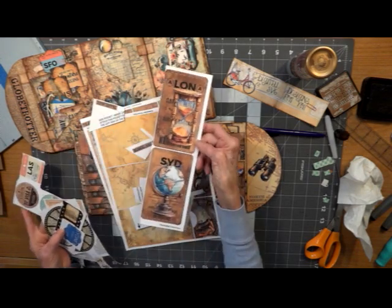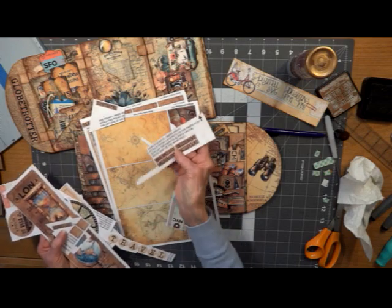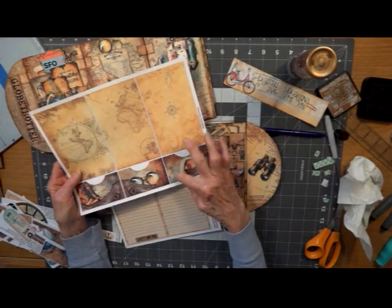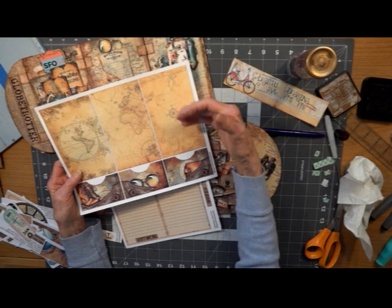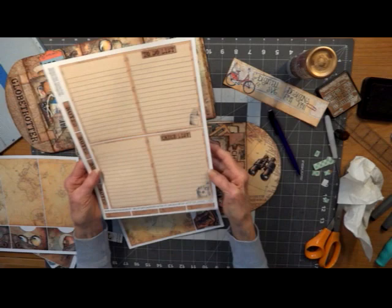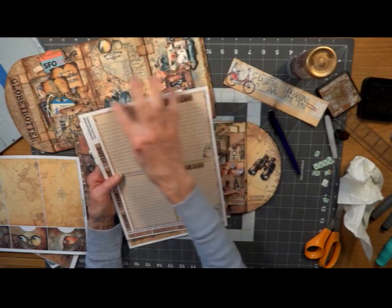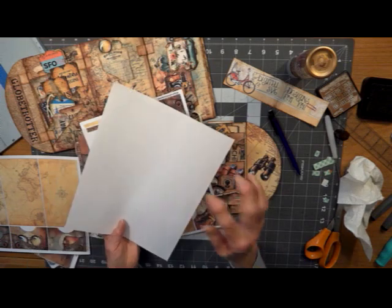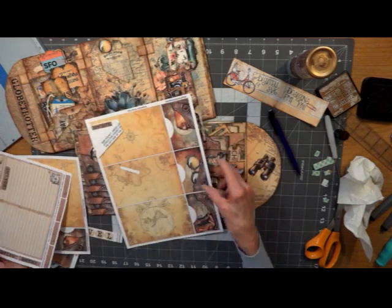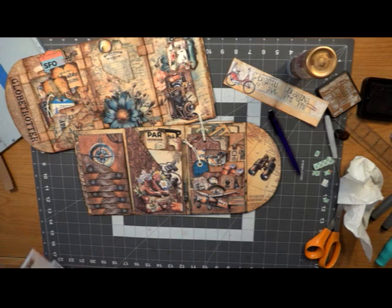We have all of this left over. Tons of it. If you've been crafting along, you'll notice there are two more cards with the little tabs. We've got little sayings you can use for embellishment and these large cards — I didn't use them. These are little pockets — just cut them out, glue them here, and you've got a card that's got a pocket. You get a choice of three. I didn't use these either — a to-do list and checklist. What I would do is cut around the edge and fold it over, then print one of the back papers on it so it's covered. There's just so much you can use. Makes me want to put another addition under this so I can keep adding.